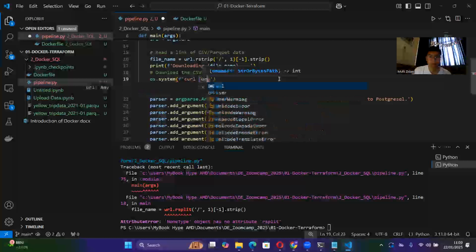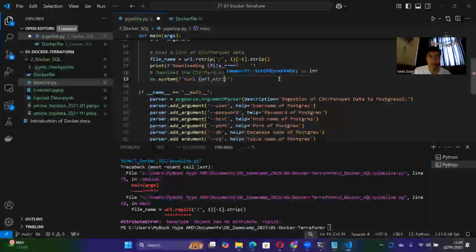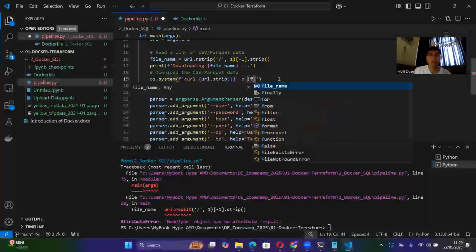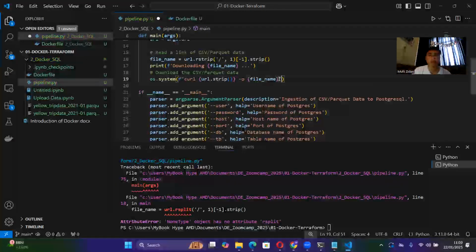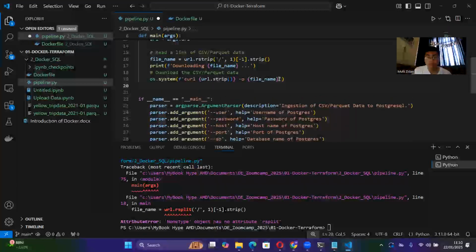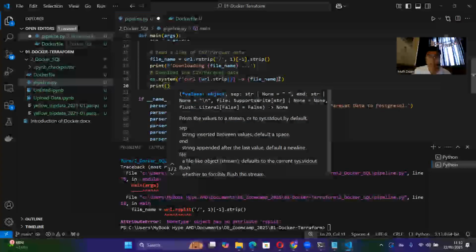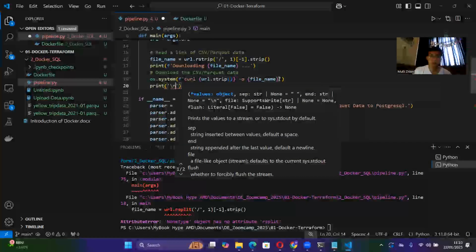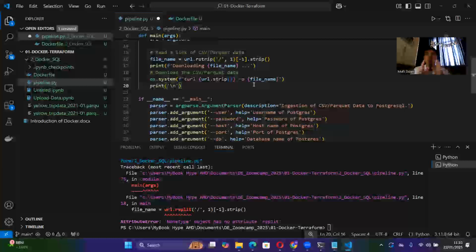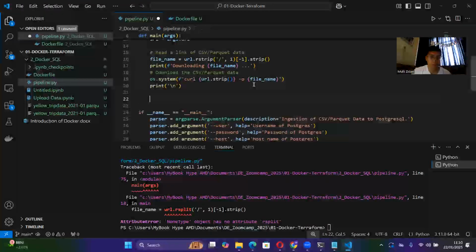This will be the URL.strip, and then I want to open the file name. This is the file name you already created. And then I want to print, so that when we run the program, it will be clean.